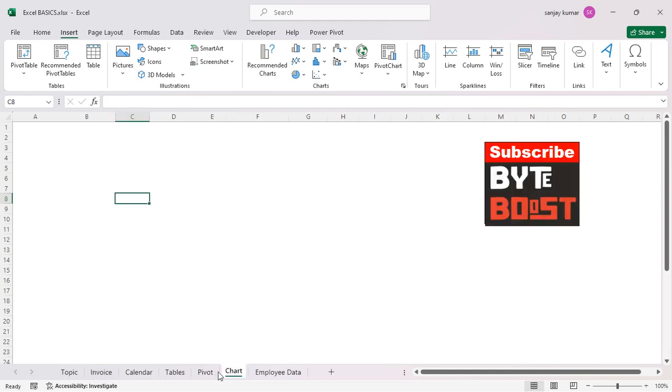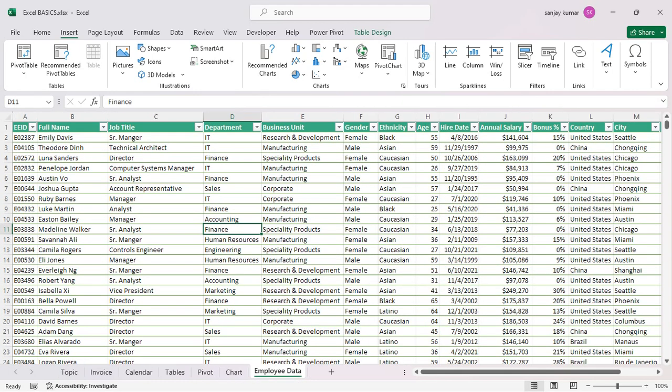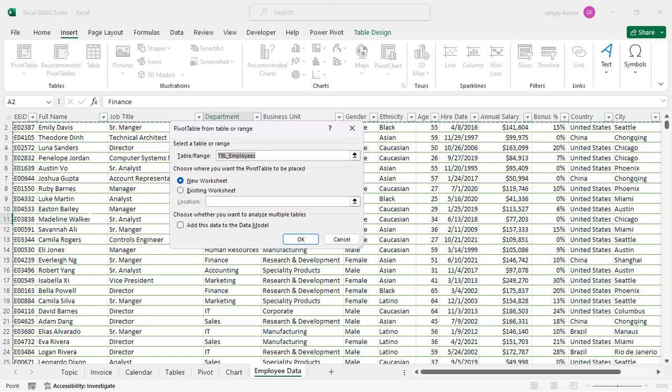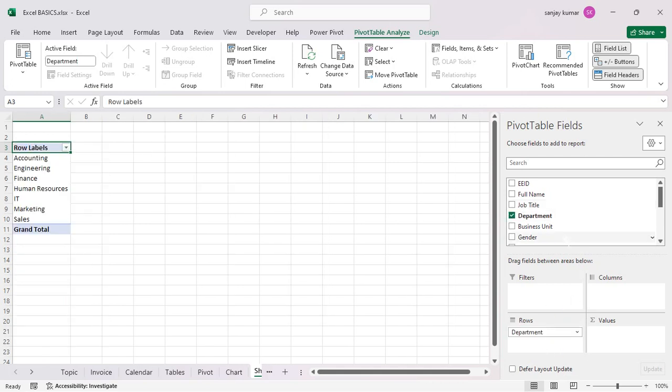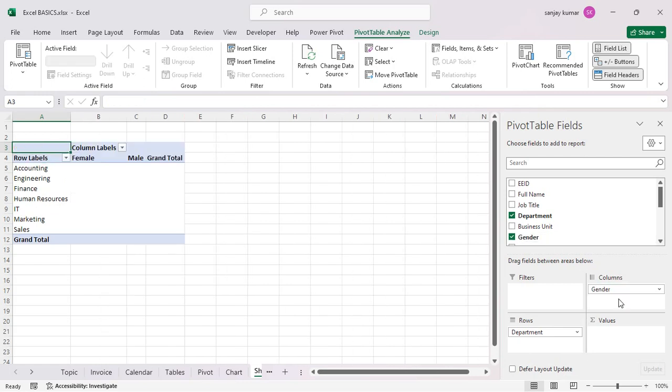So now we do have this data, and here I would like to create one pivot table out of it. So let's say Alt N V T, and let's use a new sheet, and here I would like to add some values, for example departments, and then genders in column.